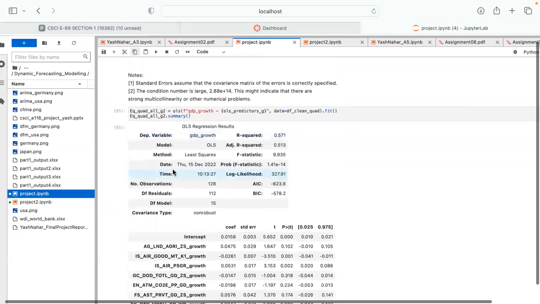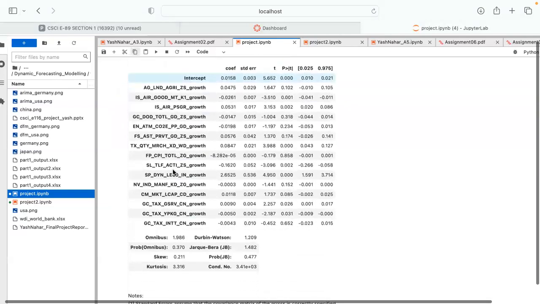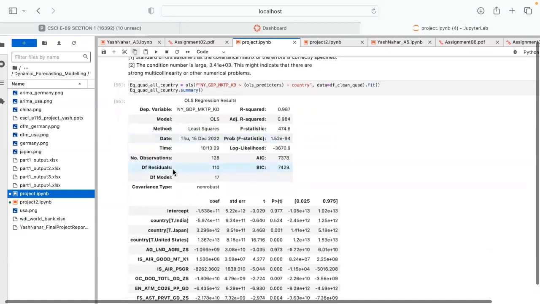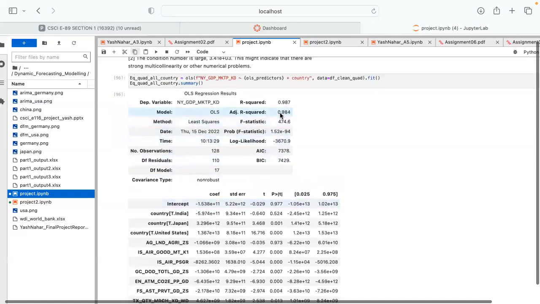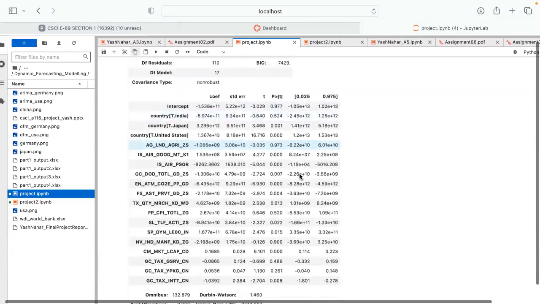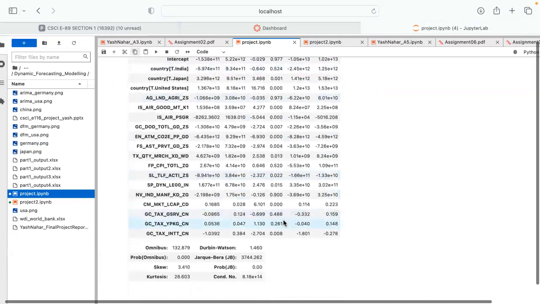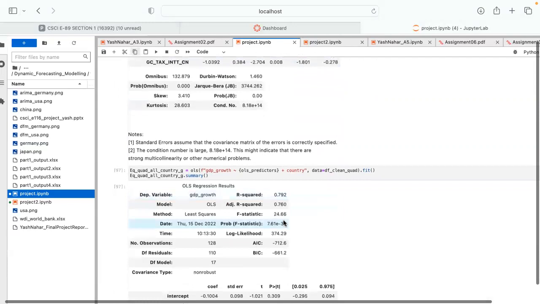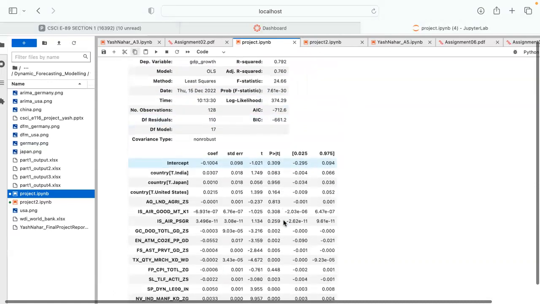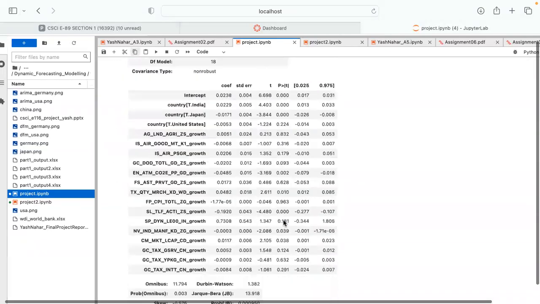One thing that was properly realized was that adding country as a categorical variable did help the cause. It increased the adjusted R-squared to 0.98. Overall, the probability is significant for the model, and a lot of the variables become highly significant. And then, of course, I chose the ones that have the least p-value for subsequent analysis. I tried using GDP growth as a predictor, and also tried using growth as the independent variables, but it seemed to lower the adjusted R-squared, and hence I stuck to the original values itself.